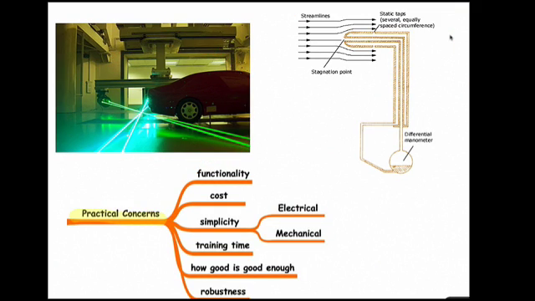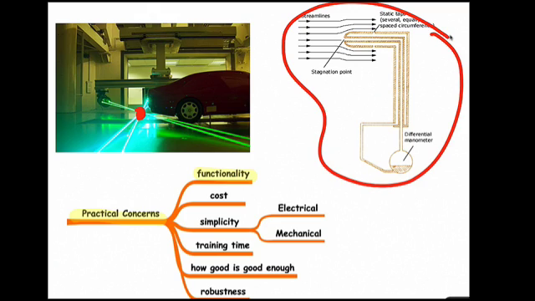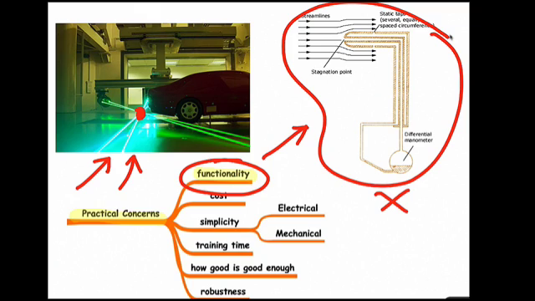My first practical concern is functionality, which means will the instrument give me what I want in terms of my measurement. If I want to measure the time varying velocity there, the pitot tube over here will not work because that only measures a time average velocity. So if I want to know something about turbulence, I want to definitely select the laser Doppler velocimeter. The second thing is if I want to know the angle of the velocity vector, I cannot do that with a pitot tube, so I'd want to select a laser Doppler velocimeter. On the other hand, if I just want a simple estimate of the velocity and I can use a piece of ribbon to estimate the flow direction, then I'd want to select the pitot tube. So it really comes down to what I want to know and which instrument do I need to give me the kind of data that I need for my given experiment.